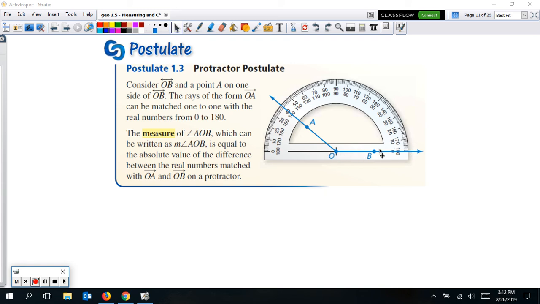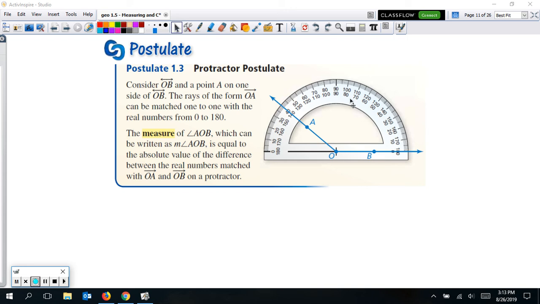So one of your rays needs to be going straight on this line, pointing at 0, either one way or the other way. And now you can see the other angle going this way. Now you notice there are 2 different sets of numbers going along here. So if your straight line is headed this direction, that means that this is 0 degrees right here where that straight line is. You're going to use the inside numbers.